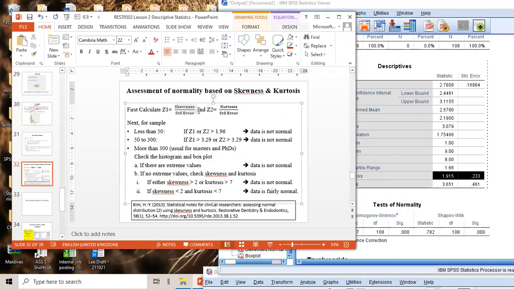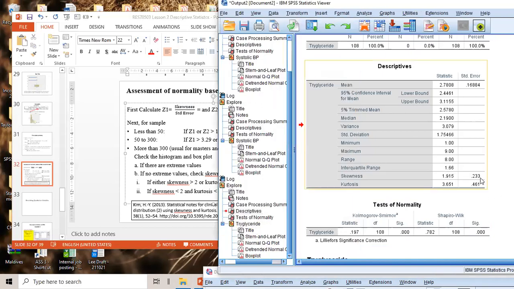Okay, in this example, what's the value? 1.915 divided by 0.233 gives 8.21.